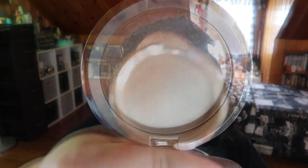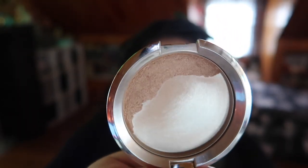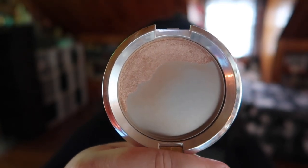Next, the highlighter. This was pulled in because I finished the original highlighter, which was the Fenty Killawatt Freestyle Highlighting Duo. I'm almost done with this one now. Here's all I have left — I've been using this highlighter daily and I really think I can finish it by the end of this project in December. I've been mixing it with other highlighters but reaching for it daily to get full use out of it. It's honestly one of my favorite highlighters, and if I finish it, it'll be the second full-size highlighter I've ever finished.